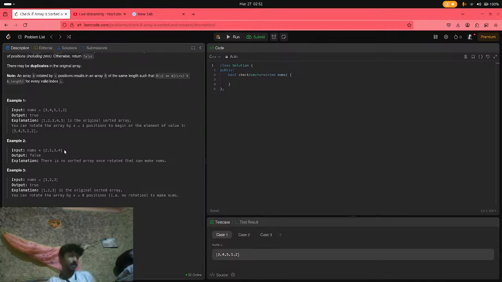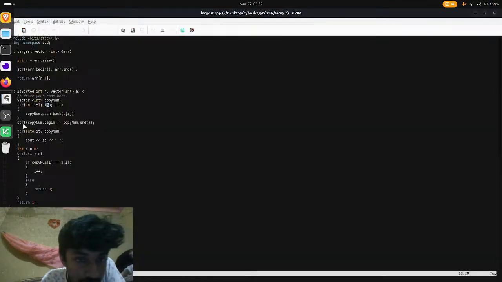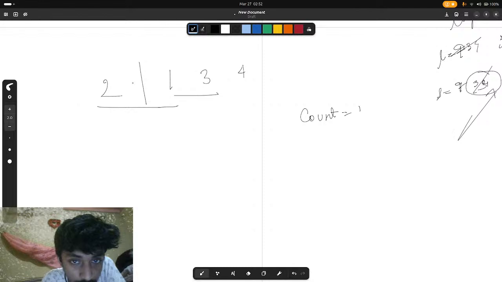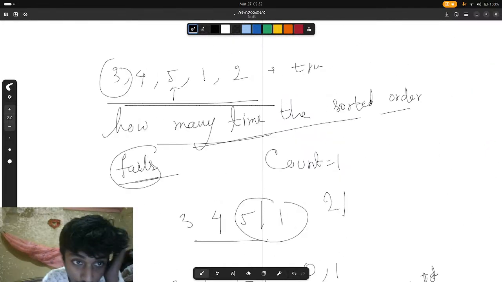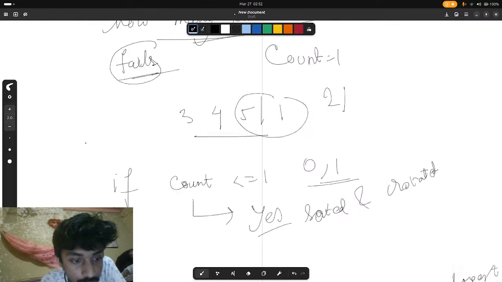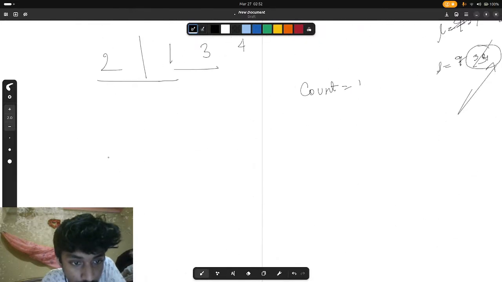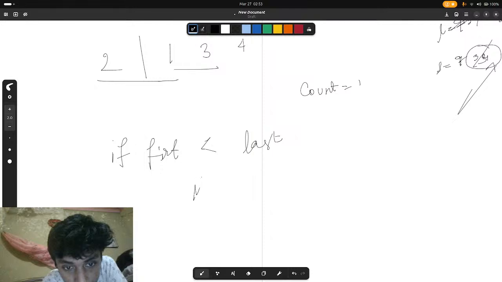Oh, there is another case. Understand this. Locate the first digit and the last digit. If first is less than last, increase count.